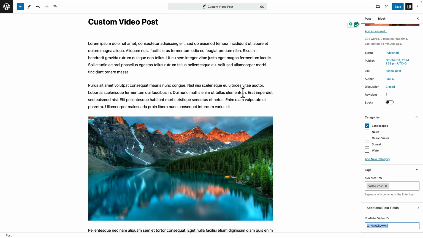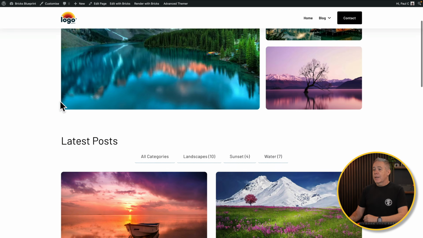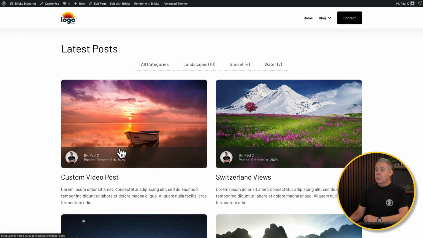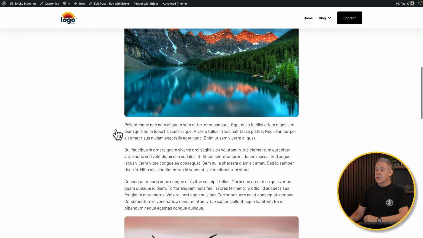Let's just check that's working the way we expect it to. Let's come into our post and let's remove that tag. Click save. So now we've removed the tag, it should fall back to the standard template with the featured image and ignore the video completely. So again, let's come back in. There's our custom video post, now with the tag removed, and now we just show the featured image.